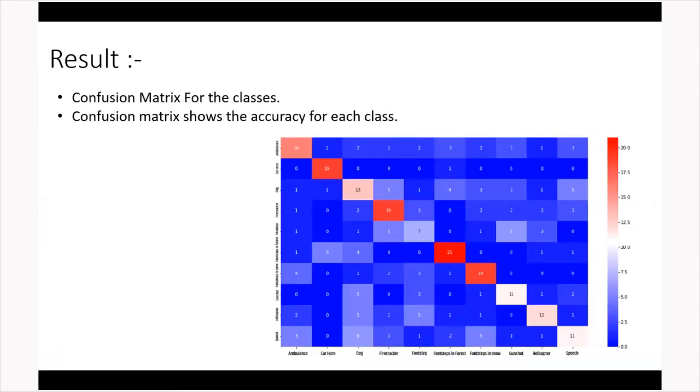So this is the confusion matrix calculated for each class. What is a confusion matrix? We can say it checks the accuracy for each class, not for the overall, but we are calculating the class-to-class accuracy. I gave 20 audio files of an ambulance to check, and the model took those 20, and 16 were correctly classified as the ambulance class. So this is one of the confusion matrices for the model.